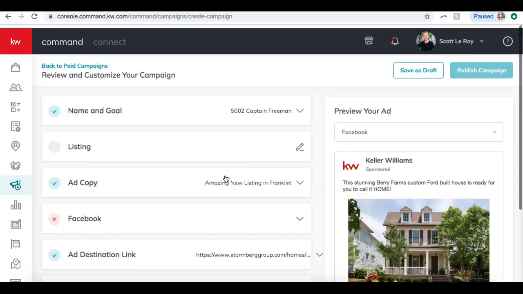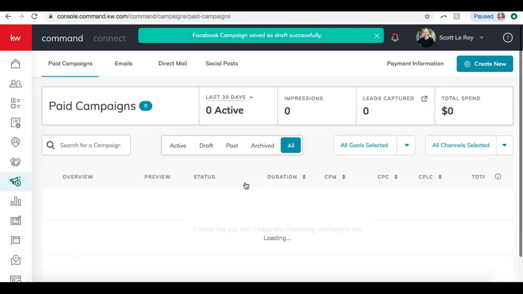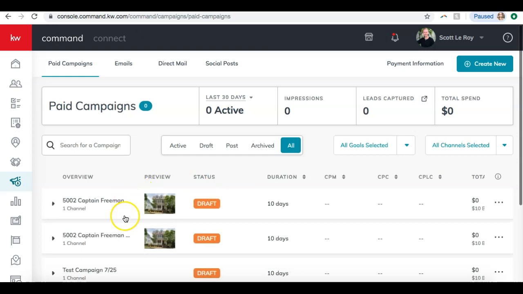So once the ad is set up, we've gone through all of our settings, you should be able to, if you're ready, hit Publish Campaign, and this will start running. I'm just going to save this as a draft. There we go, and now my Facebook ad campaign will be down here in my drafts, and when I'm ready to activate it and actually start it, I can come back here and set that up. So those are the paid campaigns. You can set those up for Facebook, Twitter, Instagram, or Google AdWords. And we're just going to keep chugging along.